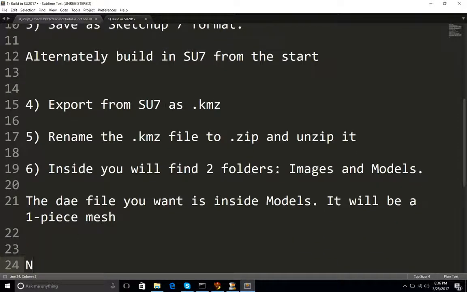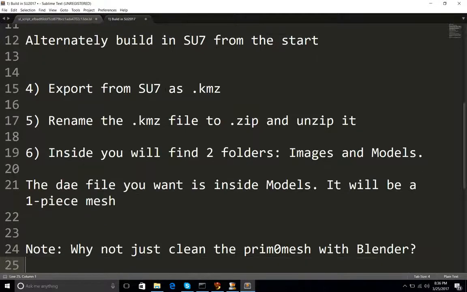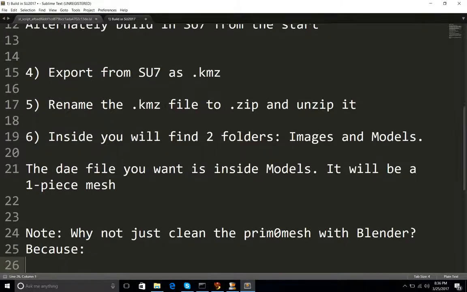Note, why not just clean the Prim0Mesh with Blender? Because one, it's kind of complex.